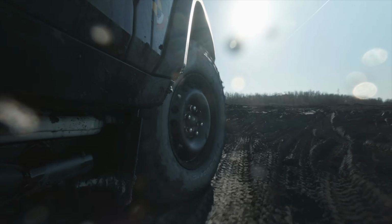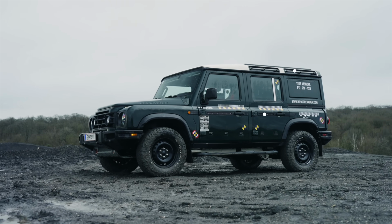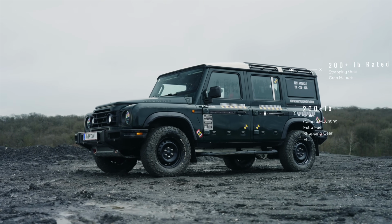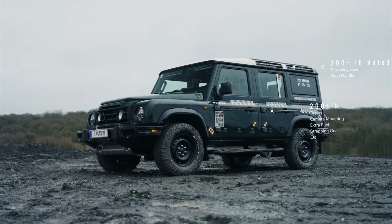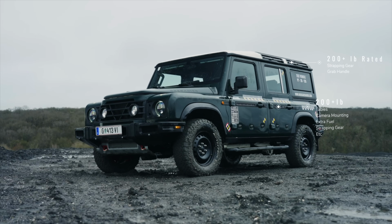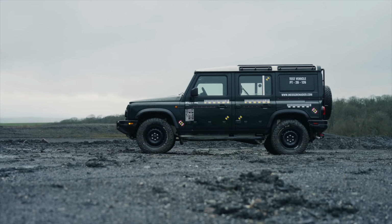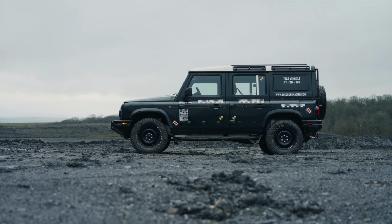So let's talk about the exterior. The Grenadier has a utility belt. It's an optional strip that can be fitted to carry pretty much anything you want, and this type of cargo handling system is used on trailers, airplanes, and boats. These types of cargo handling points can handle 200 to 250 pounds, much like the bars that you see along the roof on this vehicle.